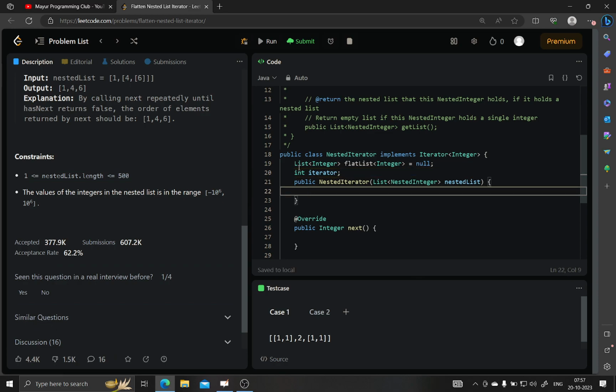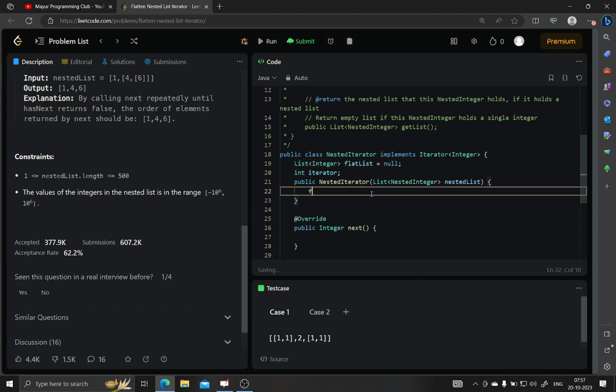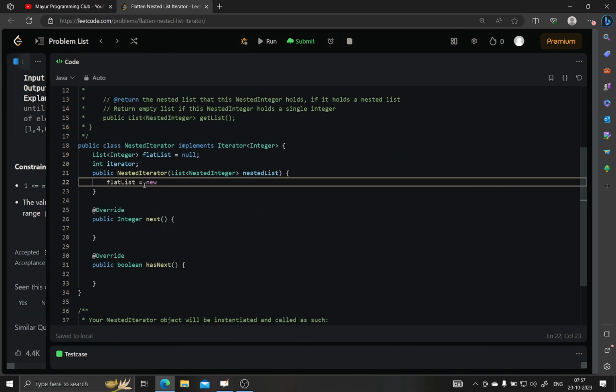Now let's initialize the flattened list. So flat list will be equal to new array list.